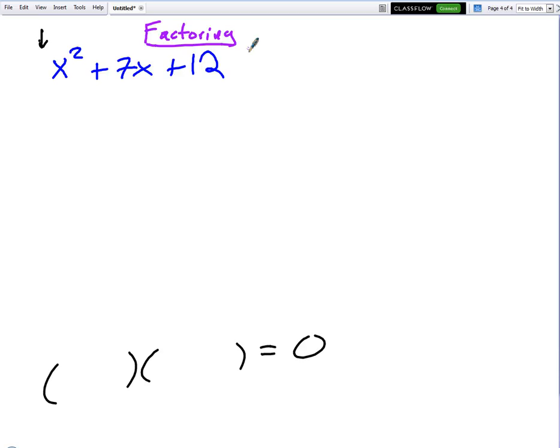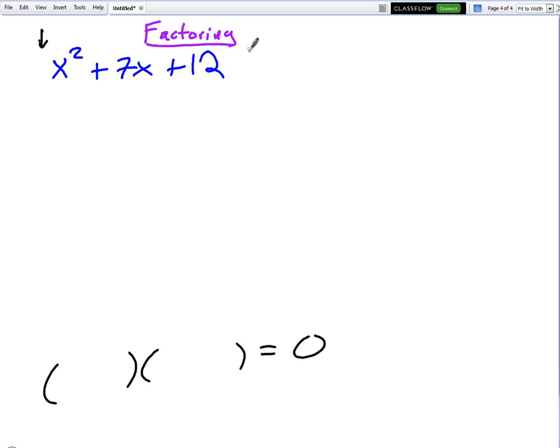I think we're going to review bottoms up. You learned that last year. Bottoms up is great. That makes it really simple. So we'll review that process, because that takes this normally fairly complicated process and really does make it simple. But I think the other reason that sometimes people just don't care for factoring is they're not even sure why they're doing it. Why do you factor? Why is that important?